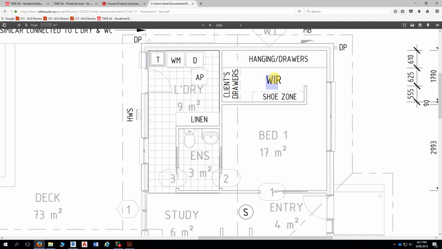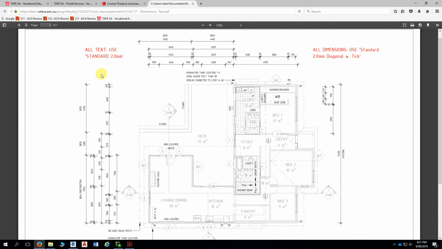So note that this is 3mm, and the rest of it is 2mm, all of it. I should say all text standard 2mm, all dimensions using the standard 2mm diagonal with tick, but the letters WIR is 3mm.